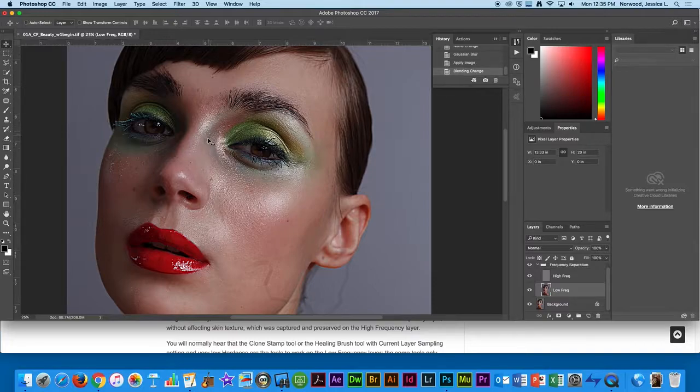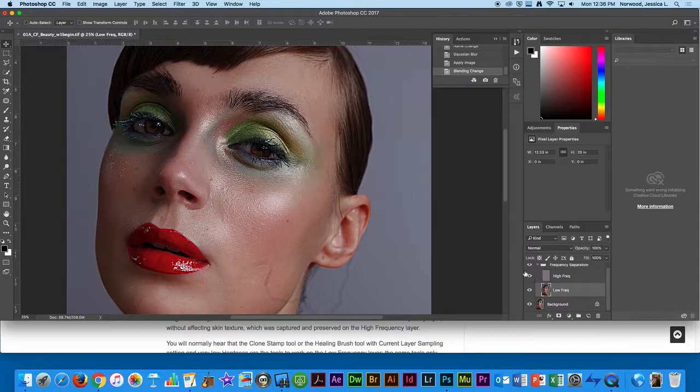Like, I am not a fan of how this blue is right here. I would like to blend that a little bit more, make that a little bit smoother. That's going to be our goal. We're not looking at blemishes or some of the textures, like her mascara's all over the place. We're not looking at that. We're solely looking at how those color and tonal ranges work and what we want to do there.